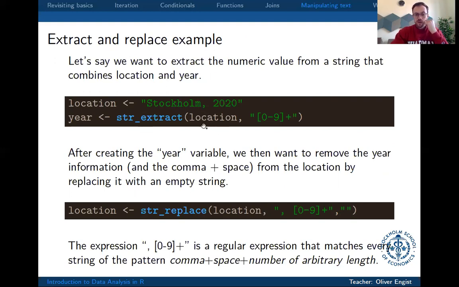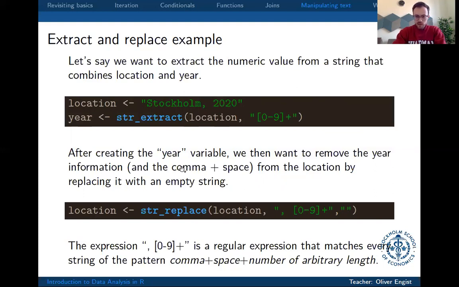So what we do is we say str_extract, take the location, and then this here is a so-called regular expression, a code that says just match anything in this string that is a number of arbitrary length, or a combination of digits of arbitrary length. And here, this combination will be 2020. So this command will extract the string 2020 and assign it to year.